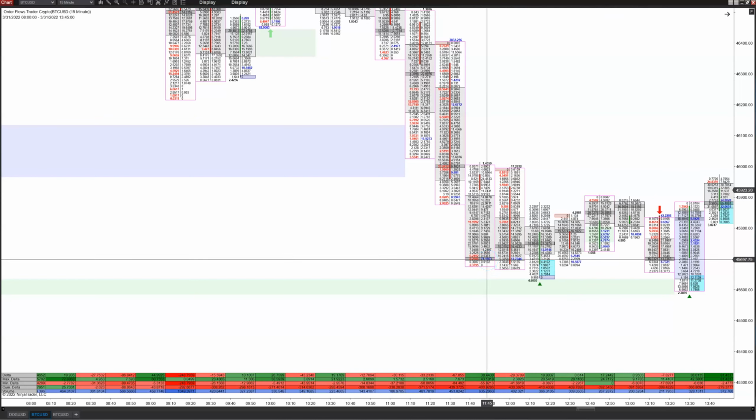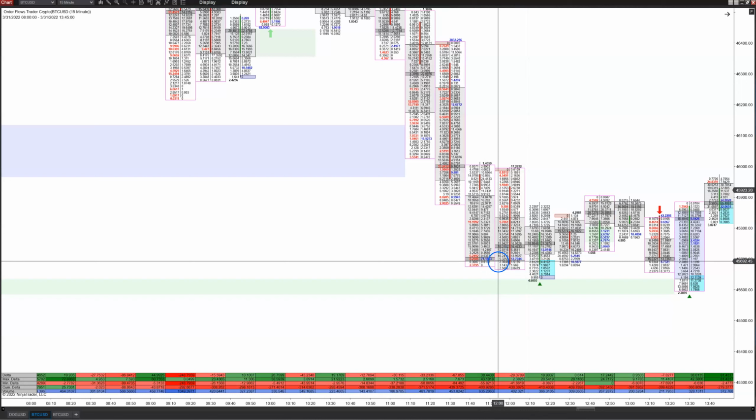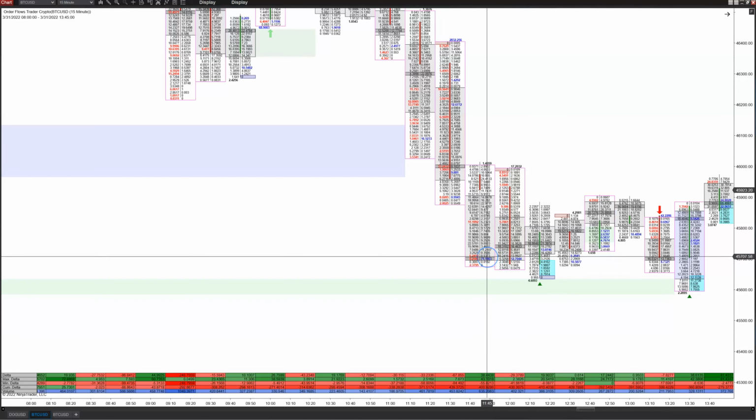This was like 45,700. So that was a significant move. Some of this probably could just be, I won't say margin calls, but positions getting blown out, or maybe stops, or who knows what. But when I see a big size like that coming in at a low and it doesn't help propel the market lower, I'm more inclined to think that that's not new selling, right?